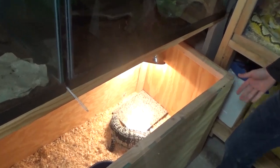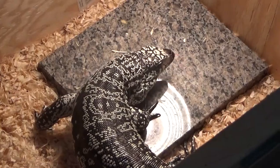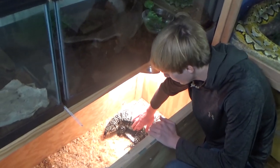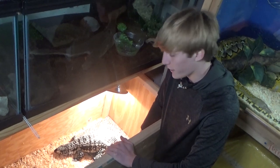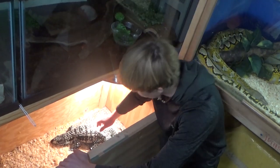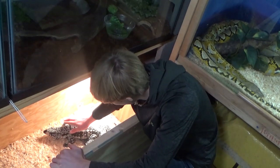He really likes his little box setup here. It's a pretty simple setup. There's nothing fancy to it, but eventually I'm gonna start expanding it, making it a little bit nicer. I'm thinking this summertime, I haven't had a chance to make anything yet, but he's going to have something outside for him to play in as well, because a lizard of this size needs a lot of space. And while he is really good about the space that he's been given, I wouldn't mind getting him something big for when he's outside. That would be something pretty cool. So he's going to go back to basking, and we're going to get to our next animal right over here.